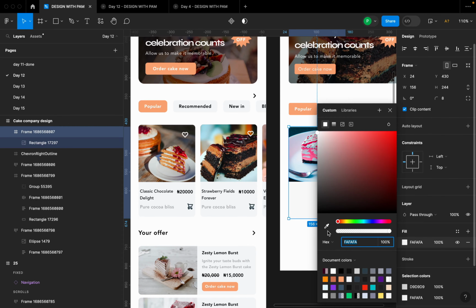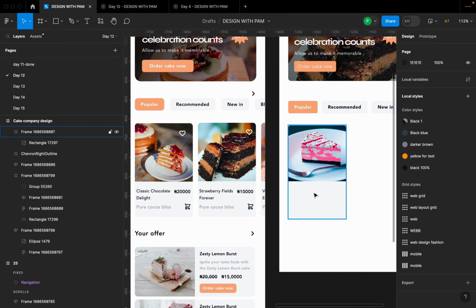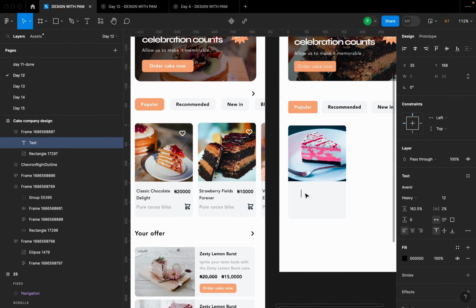So let me take the color that I used here. I'm going to take the color picker and choose the color here. Then I'm going to input the text that we have here. Click T on my keyboard and just start typing classic chocolate delights.